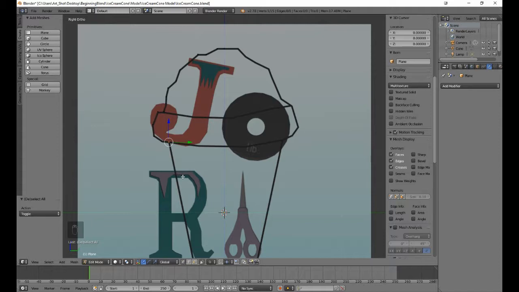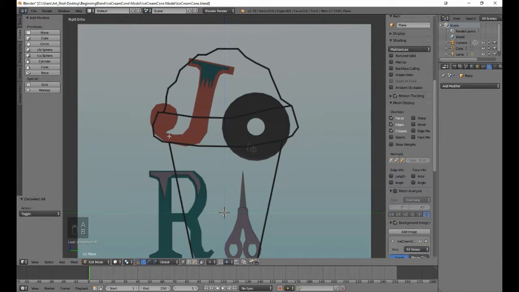Going to duplicate this vertex because I want one right in that exact same position, just a little bit further in. Then grab that one and slide it over a bit. Now back to placing vertices.